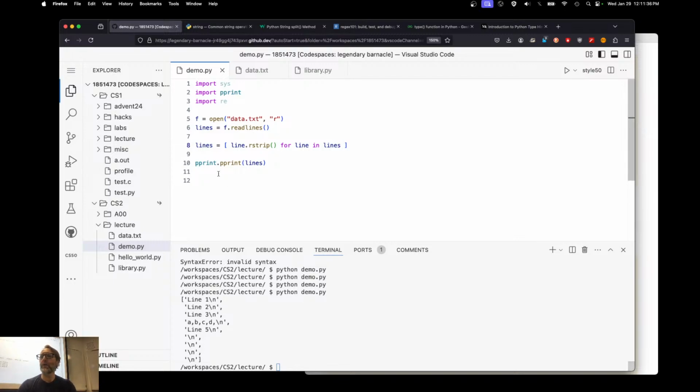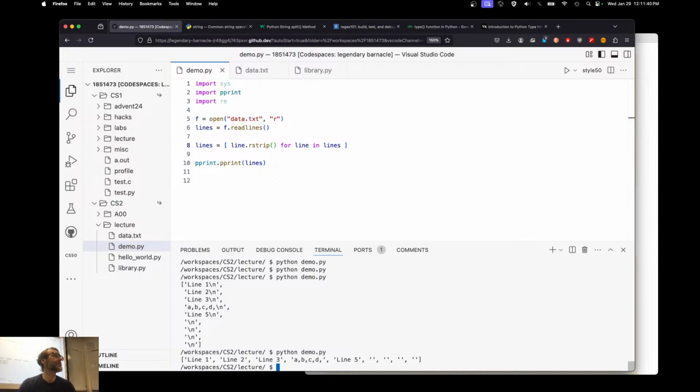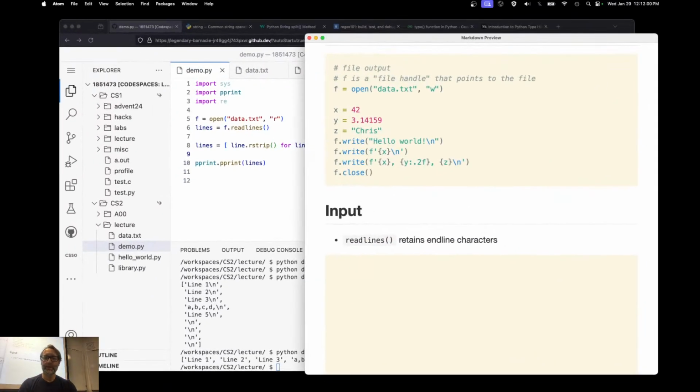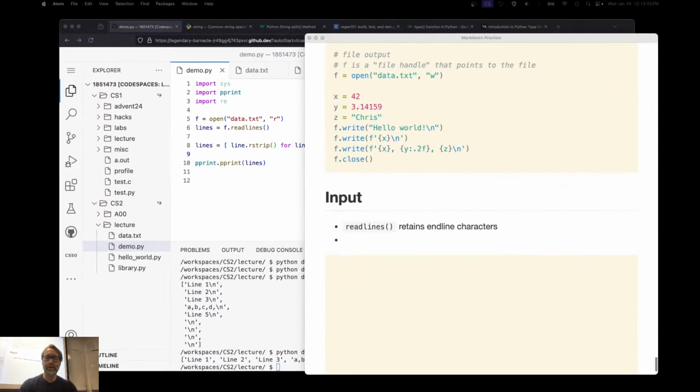Now let's print out lines again. All the newline characters are gone. Technically I wrote a loop here, but I used a comprehension. I didn't have to create something new. I stripped it down to just one line. Okay. All right. What about all those trailing empty lines? Those are also retained. So trailing empty lines are retained.